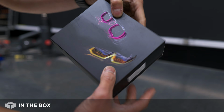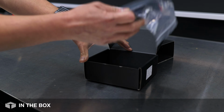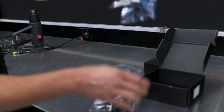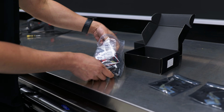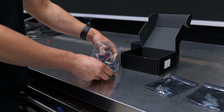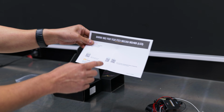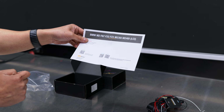So I'm going to show you guys what's inside the box. So we have DRL modules. So a packet for the left side, a packet for the right side. We've got some hardware, so some zip ties and some T-tap connectors. And our Bluetooth controller. Oh, also, what's included? QR codes for the tutorial, QR codes for the app, depending on which phone you use.